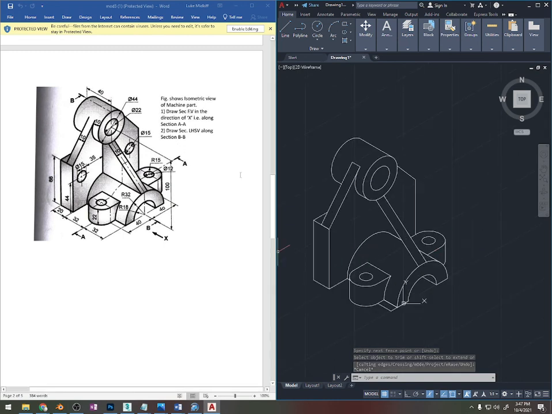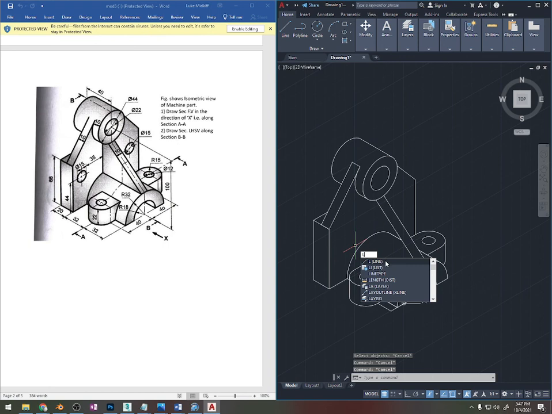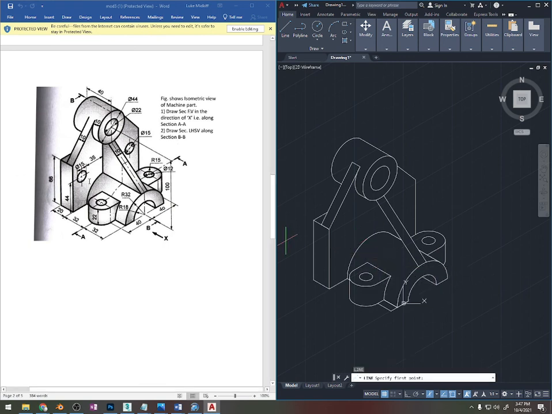Oh yeah, we got to put this in here. So let's put in that line now. Alright, so using the line tool, I'm going to figure out how to get to that point. So I need to be right here, and I know that from this point it's 44 up, and then I need to get to this wall to get 35 this way. And the diameter is 15, so the radius is 7.5.